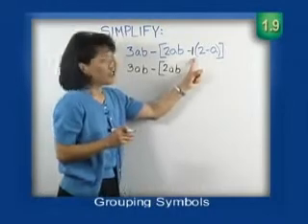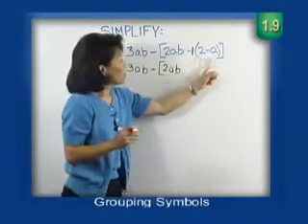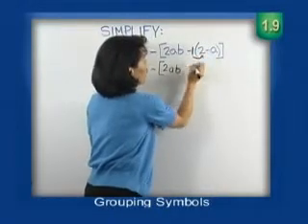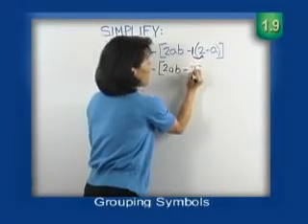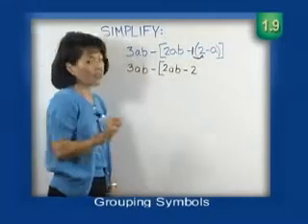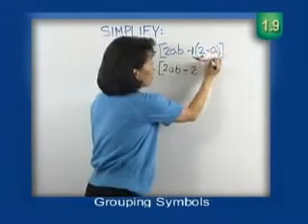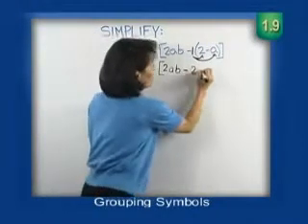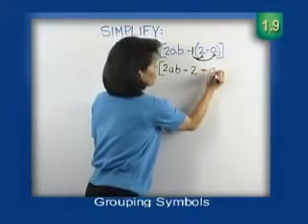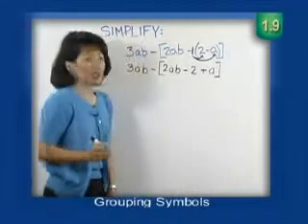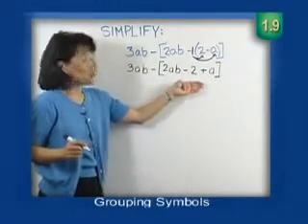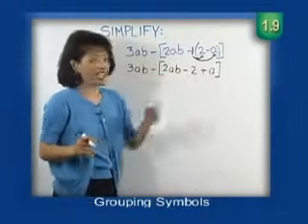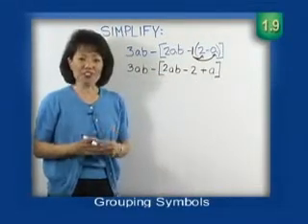And now we're going to distribute the -1 into the set of parentheses. So -1 times +2 is -2. -1, and notice that's a -a, so I have 2 negative signs. That gives me a +a. Now we look inside our brackets and check, do we have any like terms? 2ab, -2a. No, they're all different, so there's nothing for us to combine.